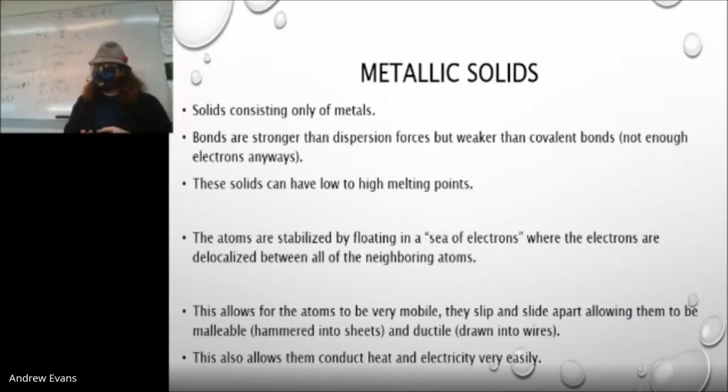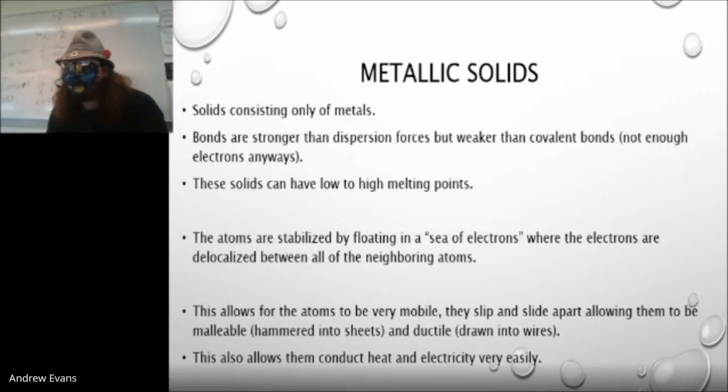be separated, which is why a lot of metals have such neat things, like they are able to be malleable. You take metals, you hammer them, you're going to leave dents in them, you're going to pound them into shapes because the atoms are not stuck in one place. You can cram them closer together or make them smush apart. Be very ductile. You can draw them out into wires. So you're essentially peeling a layer off and turning it into just a long chain because they're not necessarily stuck in one place. They're able to slip and slide apart because of the sea of electrons.